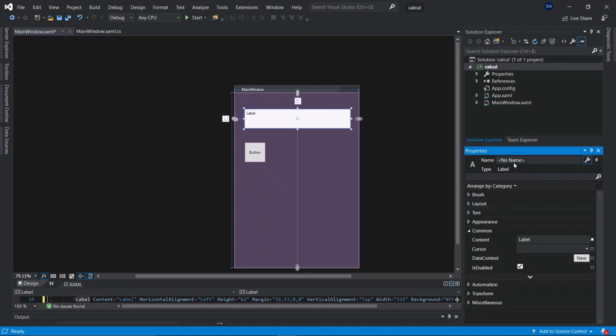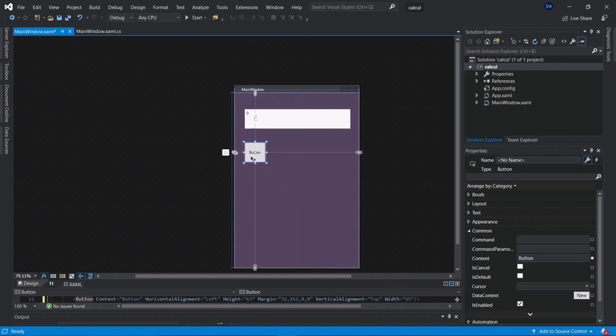I'm going to change the name to result because later on we're gonna need to access each and every one of these controls individually, and we must know the name. I'm going to change the content into 0, and then I'm going to make 19 buttons from this.